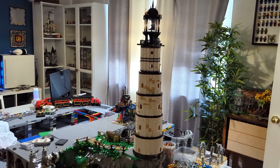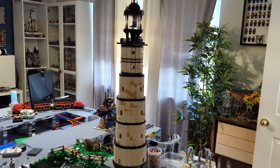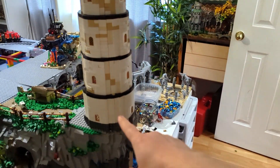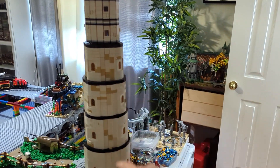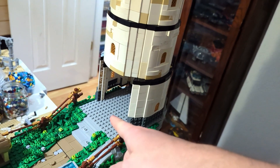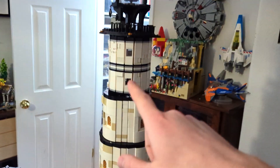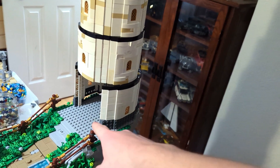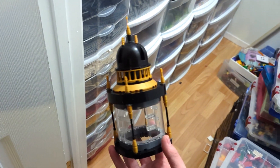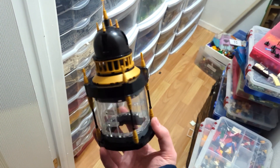It's too tall now. Don't worry — I am not including this extra section, but I will include the actual bulb on the top. It's going to be four tiers. I've still got to alter this tier and make a little house in front. I probably shouldn't have this whole giant thing resting on that when this isn't even attached to the ground — it's almost like it's a recipe for disaster. I spent way too long on this, but look how beautiful and pristine the top of this lighthouse is going to be.